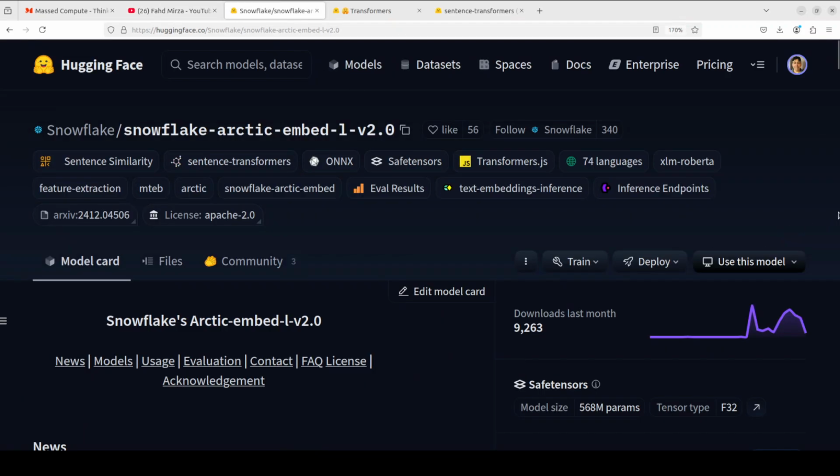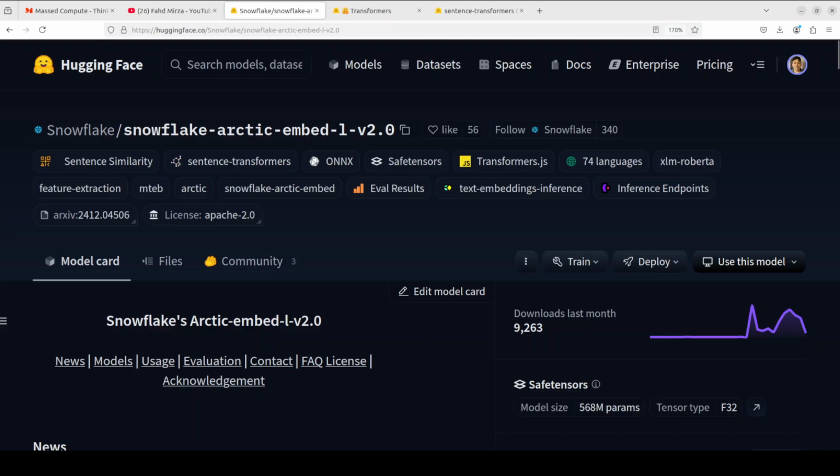But let's go back to this embedding model, which is Snowflake Arctic Embed, and see what exactly this embedding model is. As I said, it is a new addition to the suite of embedding models Snowflake has released, which really optimizes retrieval performance and inference efficiency, especially in a RAG pipeline.